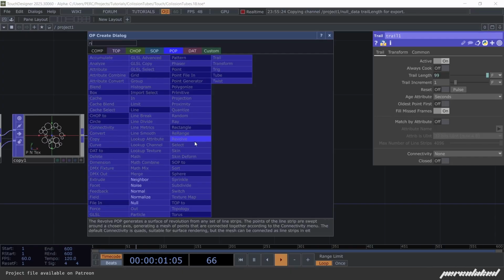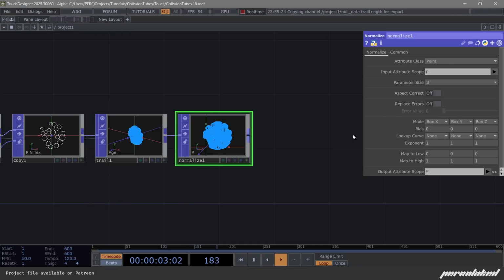So first we're gonna get a normalize to normalize that H attribute, because right now it's in seconds and we actually just want a value that goes between 0 and 1.